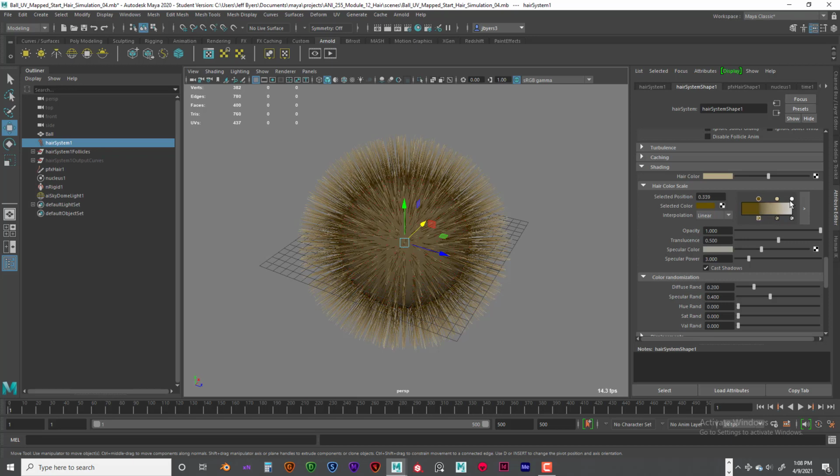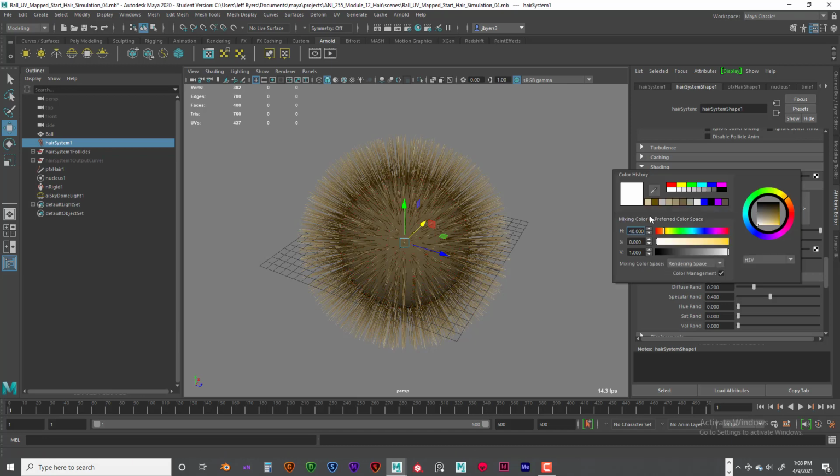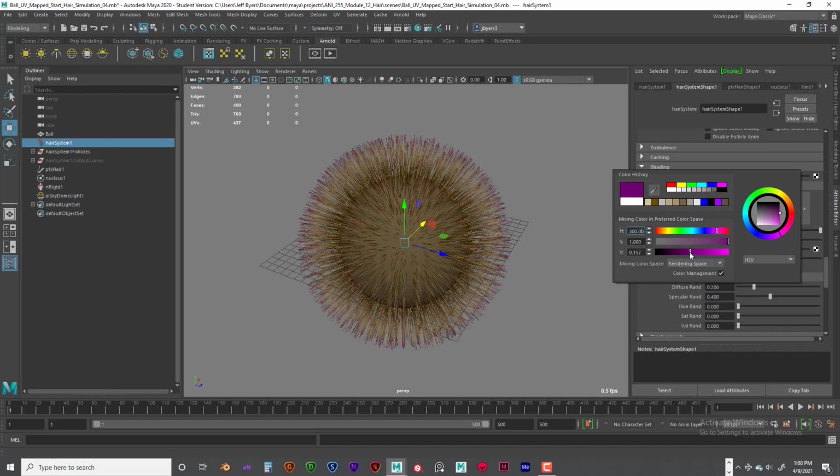And you can go as wild as you want. Let's say you had colored your hair and the very tips are a different color. Let's say green or purple, or excuse me, pink. And then we can get into maybe a dark purple or something like that. It's really entirely up to you how you want your final hair color to look.